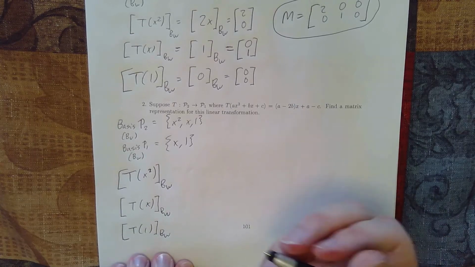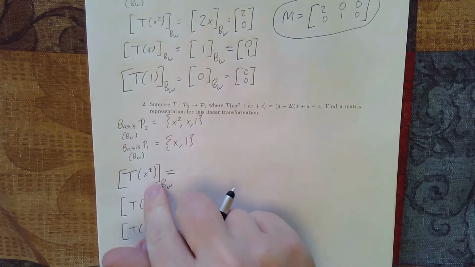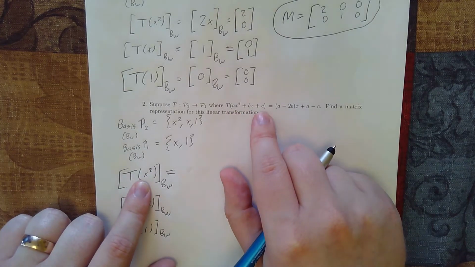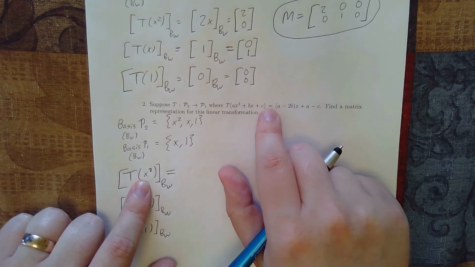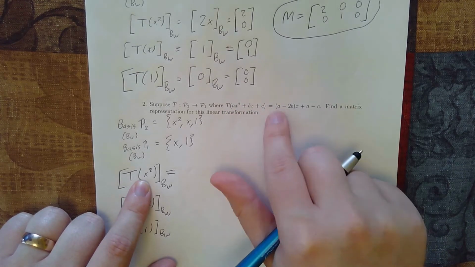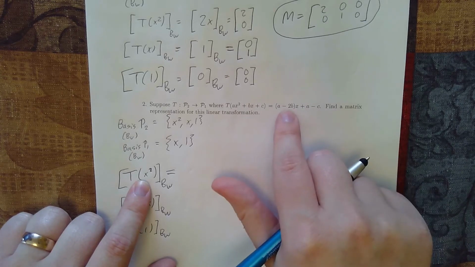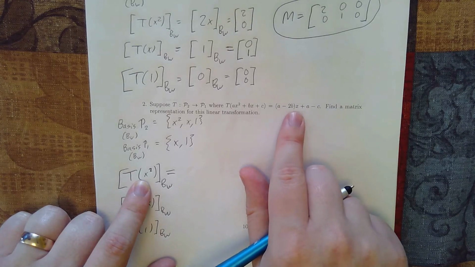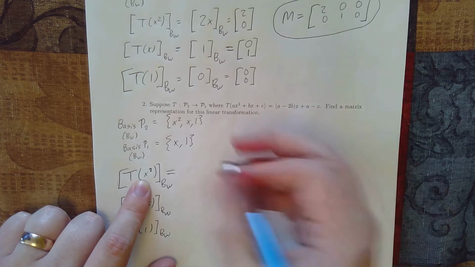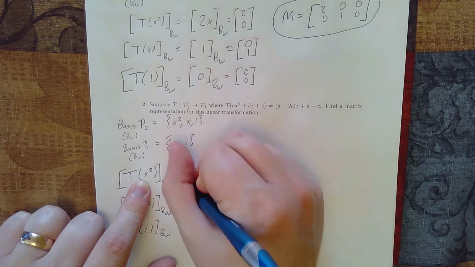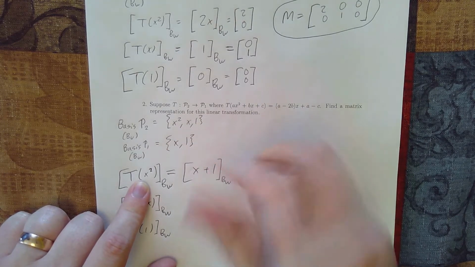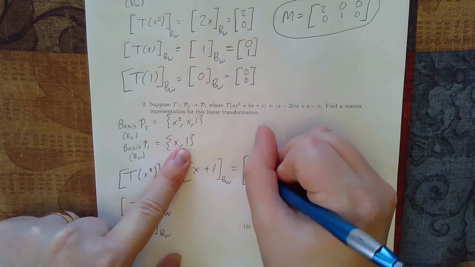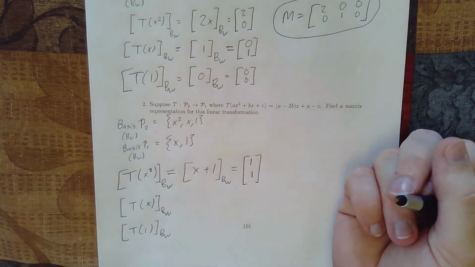Okay, so first and foremost, we want to transform x squared using this transformation. So again, if we compare x squared to ax squared plus bx plus c, we see that a will be 1, b will be 0, and c will be 0. Plugging in 1 for a and 0 for b and c, we'll get 1 minus 0, so just 1x, plus 1 minus 0, so just x plus 1. So you need to take x plus 1 and write that with respect to this basis. So we're saying we have 1x plus 1, so it'll just be the vector 1, 1.